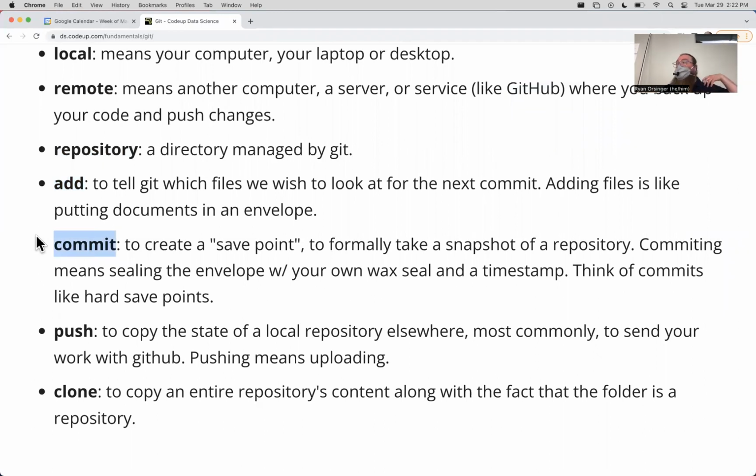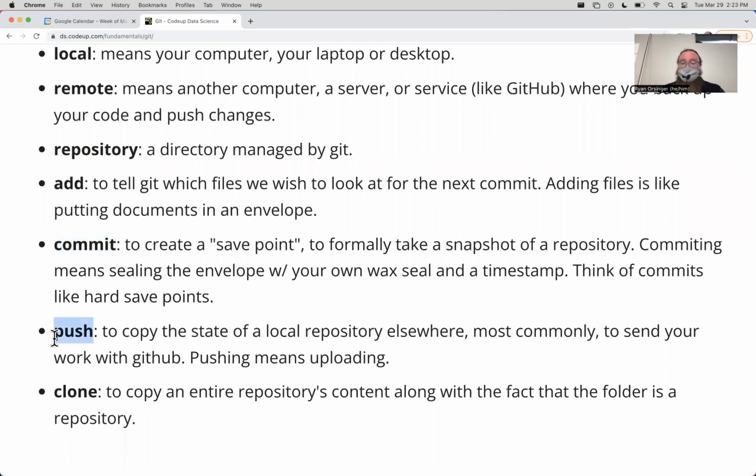Now the commit is a formal save point. Once you make a commit, you have to give a commit message. When you make a commit, that commit is tied back to you as the author. Not a great idea if you're writing some wild, crazy manifesto to write it in version control, right? Because it's tying everything right back to you. But your commit is timestamped and it's cryptographically tied to you, right? And every commit is a snapshot in time. All it is is one or more changes to one or more files. If that means you made 100 files, then you made 100 files for that commit.